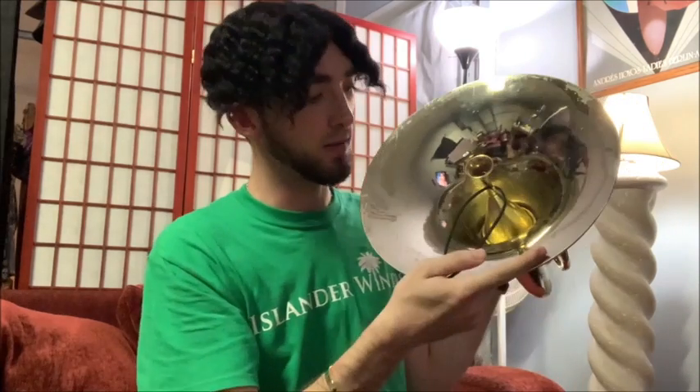The first mute we're going to talk about today is the hand stopping mute. They're mostly made out of metal and, as you can see, it is kind of a pear shape. This mute has the same effect on the instrument as if you completely closed it off with your hand, but this makes it a little easier for beginners to get a stopped horn sound. When you have the mute inside the instrument, it is important not to impact it too hard, or else it will affect your intonation as well as your tone, and you could harm the mute or your horn. Only push it in as far as it's willing to go and give it a slight little twist.